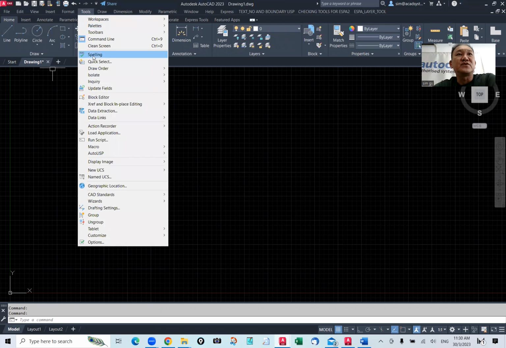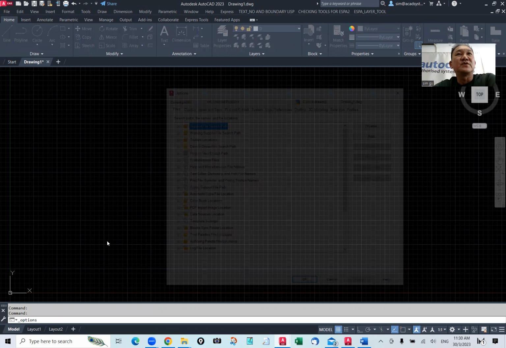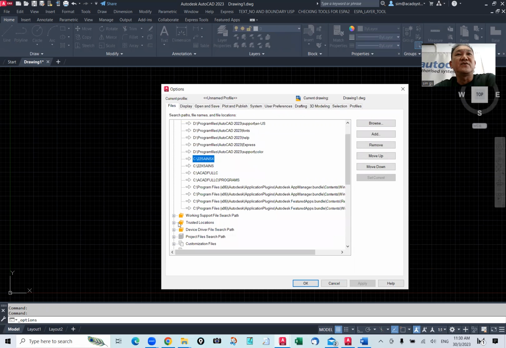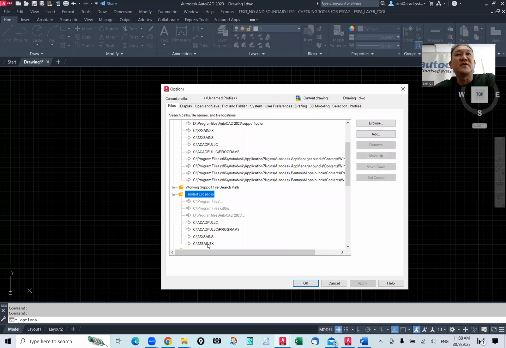You need to add in the support file. You must have this called 22 SAINS X. It needs to be added to the system, and also the trusted folder here. You have to add this folder. If you are using the full AutoCAD, this will be automatically added. With LT, you have to manually add. Just add, and then browse to the folder.